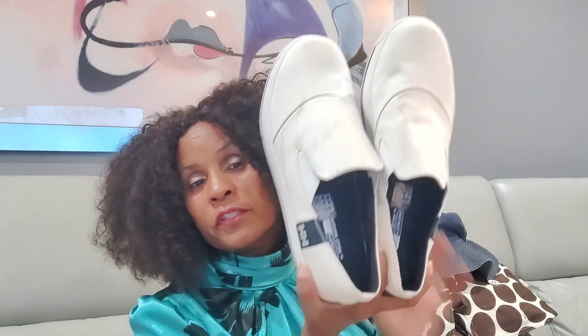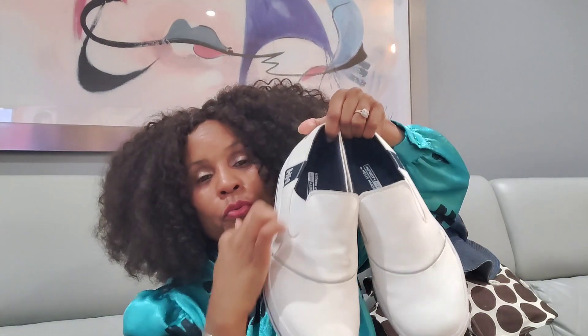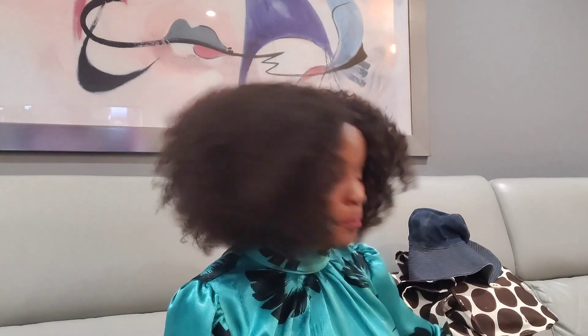Next we have a pair of sneakers by Helly Hansen — the HH brand I just mentioned. My husband is familiar with the brand, and when I did the comps these sell really well in the reselling community. These are a size 12. They're white with a few small flaws like some staining around the top, but that's nothing we can't fix — that's why it's called Fashion Reboot. We reboot it and give it new life so it can be purchased by someone new.